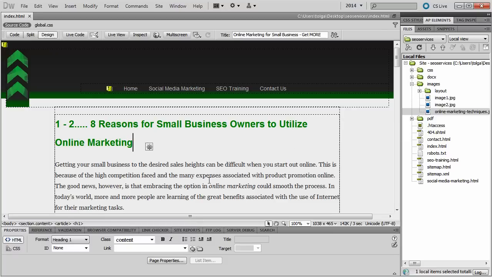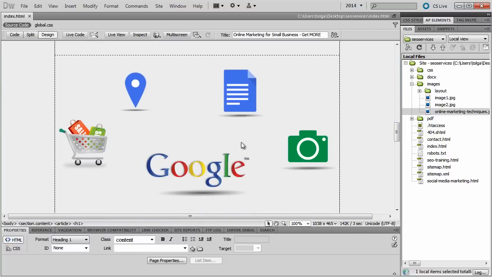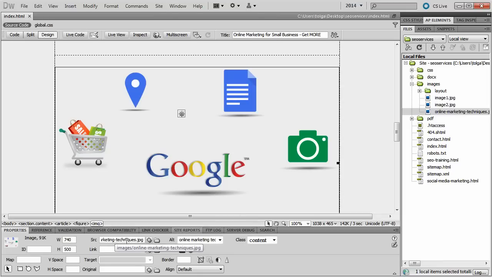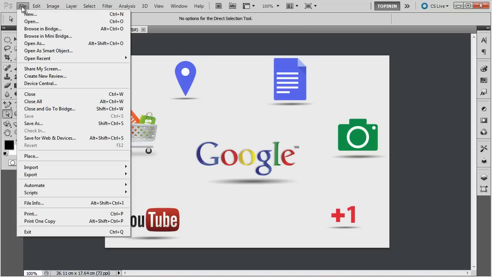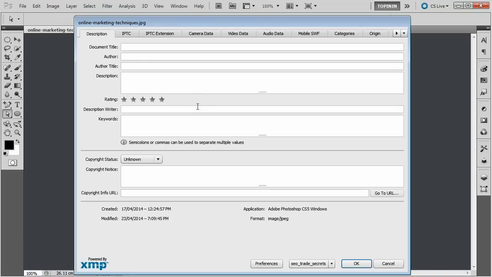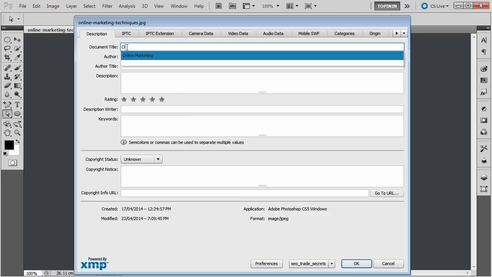Now, let's take the landing page that we've been working on. And let's say that we've got an image, and we named it online marketing techniques, and we've given an alt attribute and title attribute, as I've shown you just before, right? Now, what else we can do is open the file itself. I'm using Photoshop, but there are other programs which allow you to attach metadata to your images. Okay, so you don't necessarily have to have Photoshop. In fact, I've got video tutorials that show you some sample programs that are freely available for everyone. So what we can do is further attach digital information to our images, like so.